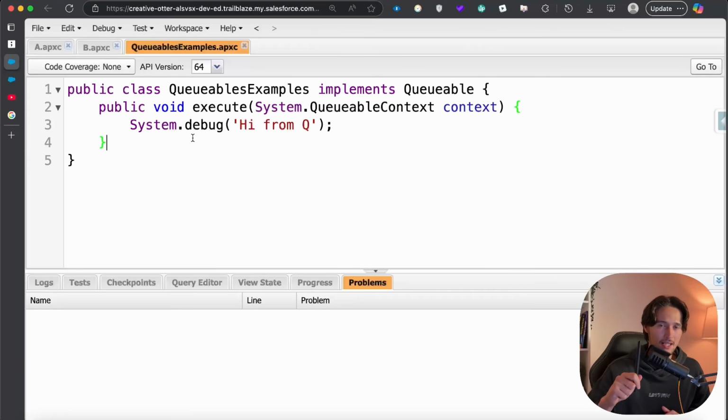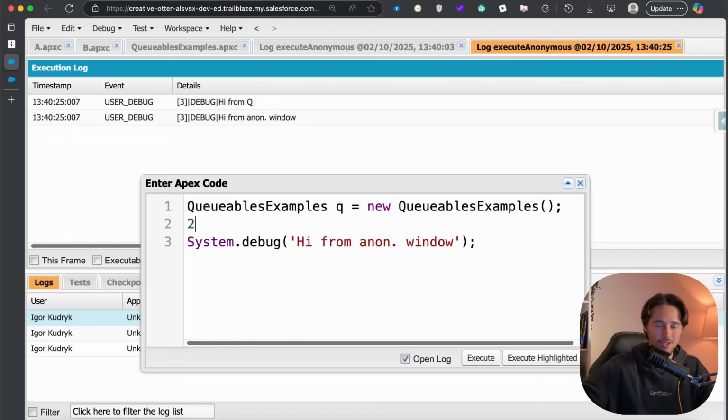Now, this is not how you execute Queueable in the asynchronous way. What I showed you is the synchronous way, right? We're clicking on execute and the whole code is executing in one transaction. This is synchronous execution, okay? And also, you would never execute Queueable in this way because why would you need a Queueable then, right? You can just have a normal class. What you want to have is the asynchronous execution, and this is the whole reason why we are discussing this thing, right? To do it, we have System.enqueueJob here, and then we pass there the queueable variable inside.